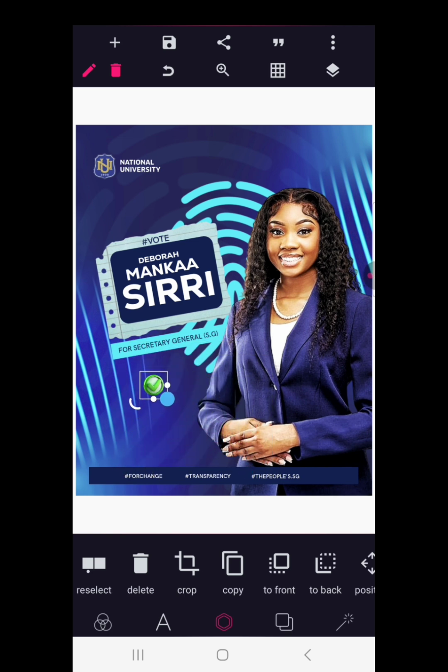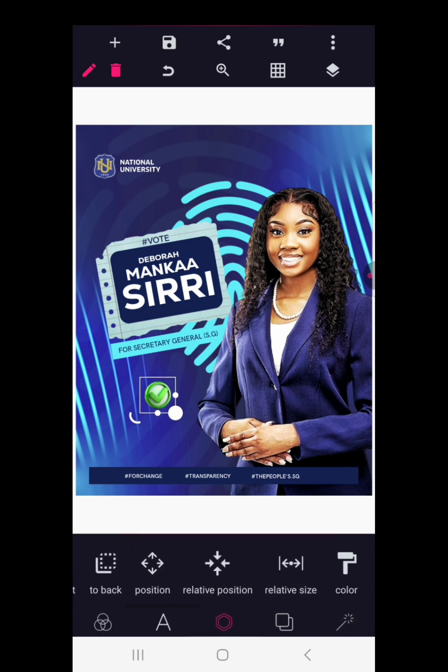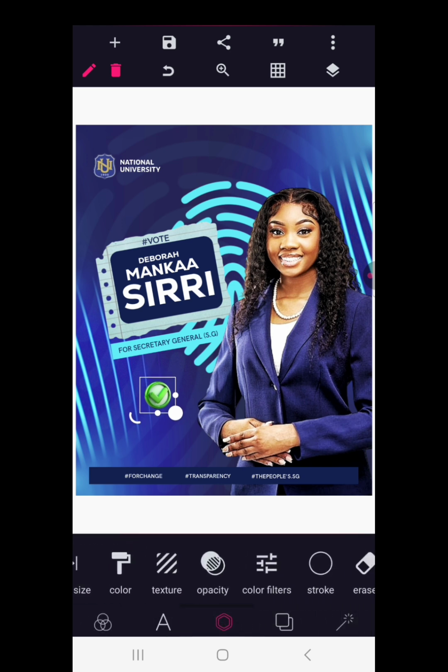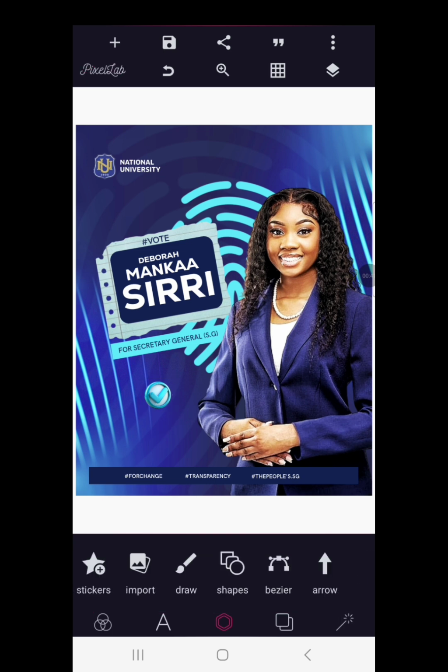So just minimize its size, place it just right below here, and in order to make the color blend with the background, we're going to go to our color filter option and blend the color. So we can blend it, increase the hue button to 81, and you click on your check mark. Once you have that blue reflection there, it's safe to continue with the design.